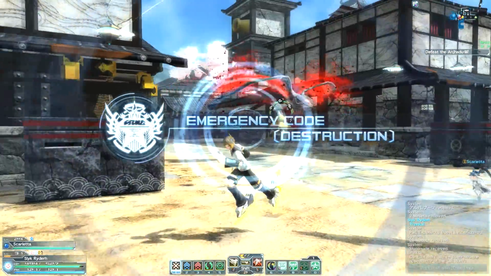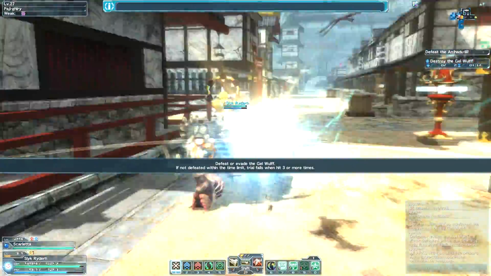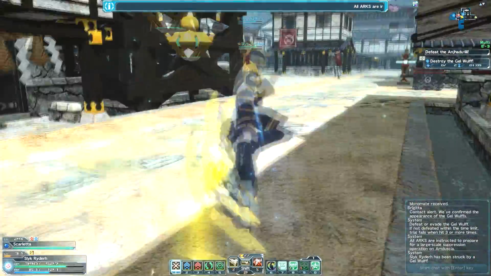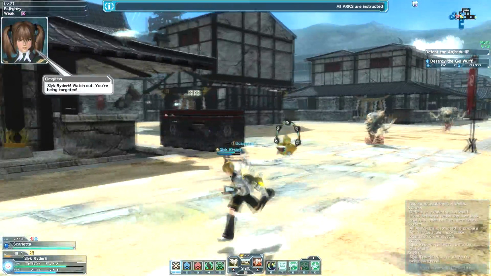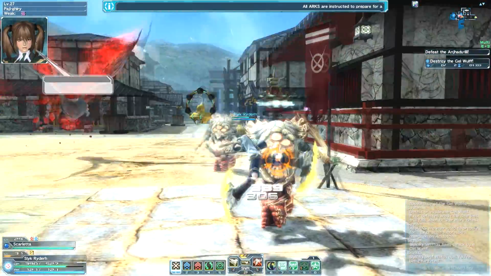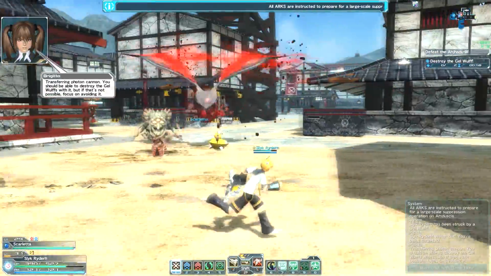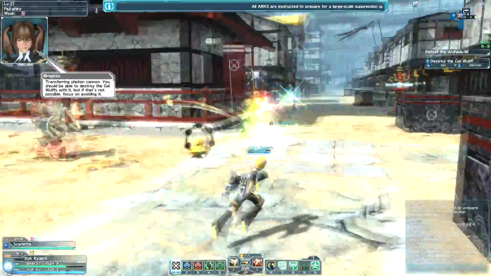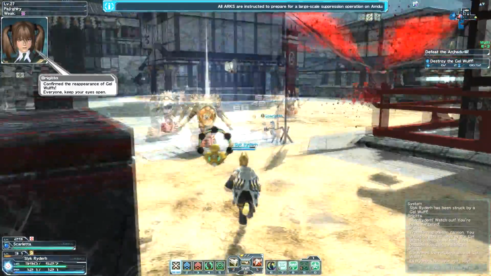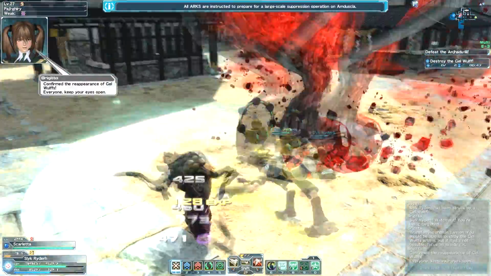Oh, Gel Wolf. Emergency code destruction. Defeat or evade the Gel Wolf. I'm being targeted by the Gel Wolf. Oh yeah, these guys, basically don't get hit by them, is the moral of the story. These emergency codes come around every now and then, and they're basically a bit of extra XP for what you are doing. No, I wasn't targeting that, I was targeting the... Ah, Christ.